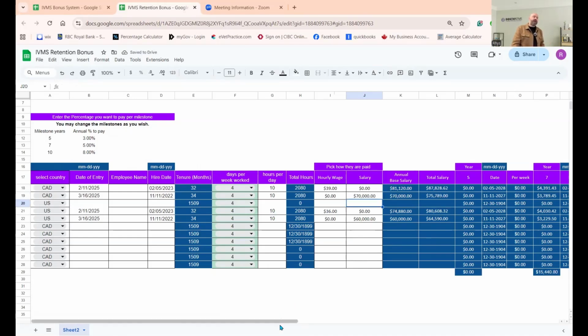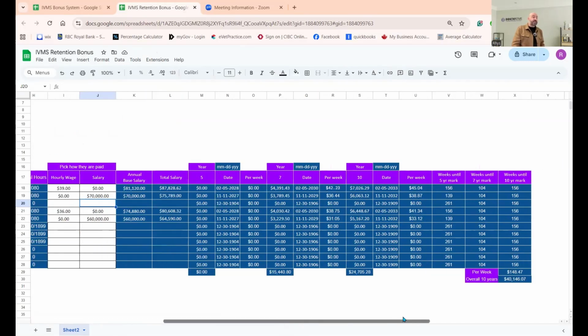Remember, we've already paid the 5 years. Now it's the 7 years. It's gone up $8. Okay. So now you'll put an extra $8 a week to make up the difference. And remember, it's only the first 2. If we wanted to change the next 2, keep an eye on the per week portion. That's here. We changed it to 39 also. That rose to $151. And this one too, 70,000, that rose to $156 per week. Again, depending on where you've started from to where the next milestone is, it's going to calculate that for you.